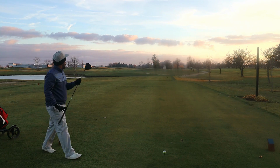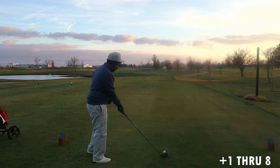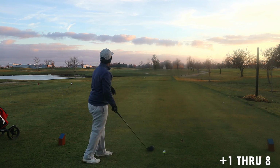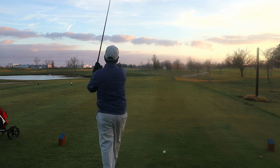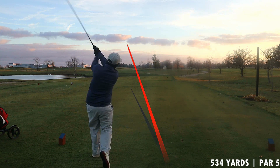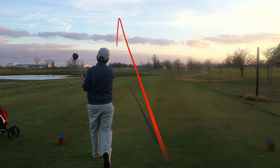Wow. Now that 391 bunker is pretty much my target for the second shot, trying to lay it up short of that. If I could get there in 2 shots, may not even have to lay it up. Maybe driver 3 would. That felt good.